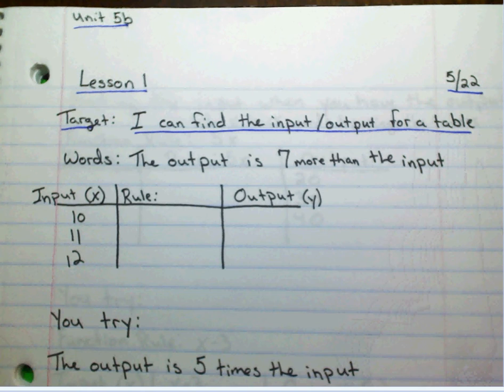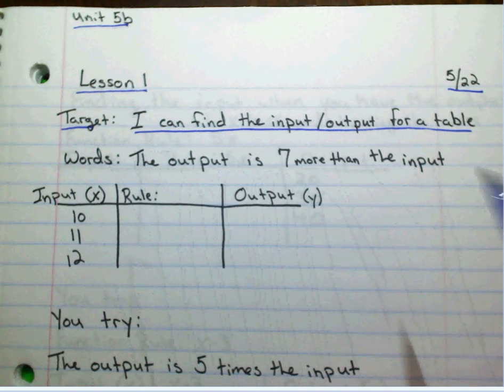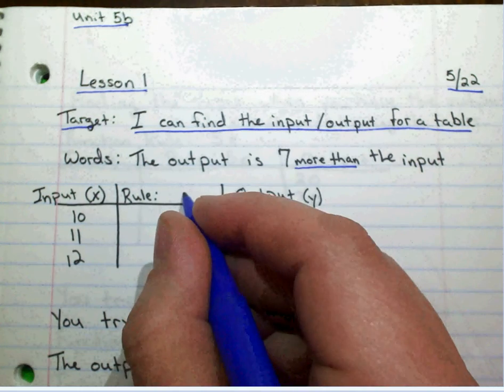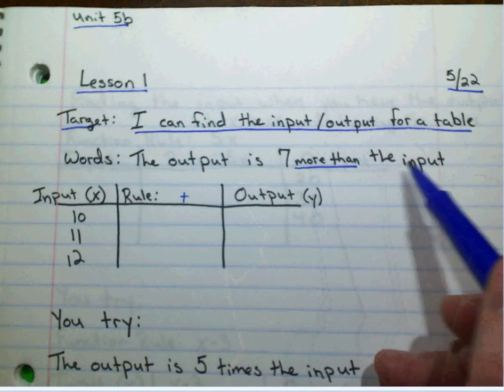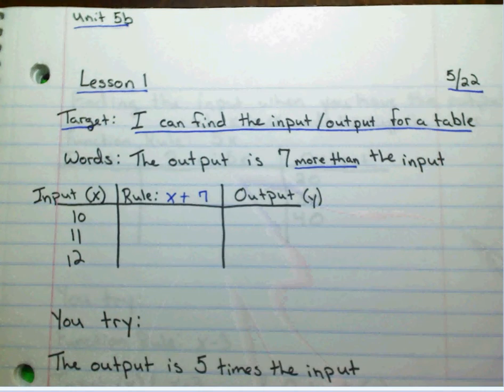Now, you guys went through and completed your vocabulary for the lesson up on the front board. We know that a function can be a relationship between two different numbers, so an input and an output. So when we talk about our rule or our table rule for our function, we're going to take a look at the words. We have the output is 7 more than the input. We're going back to our vocabulary here, and we have more than means addition. So if it's 7 more than the input, it's our input number, x, plus 7. So that's the rule we're going to follow for each number that we're going to substitute in for x.